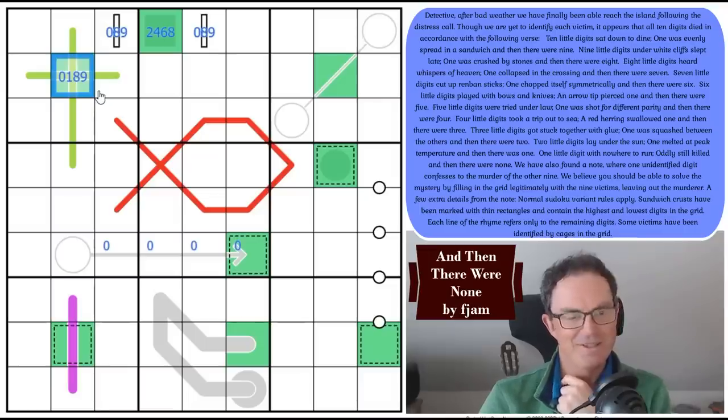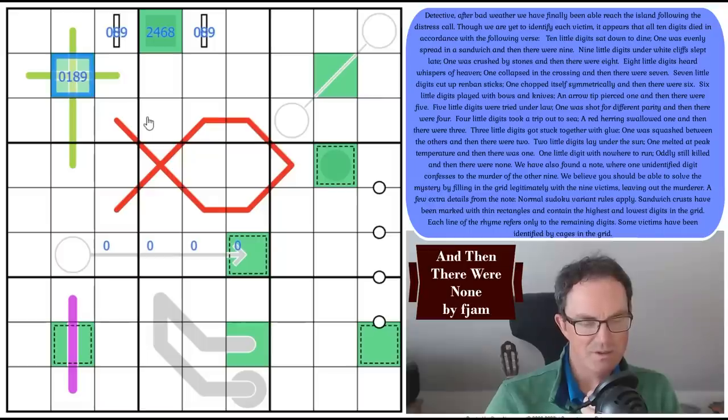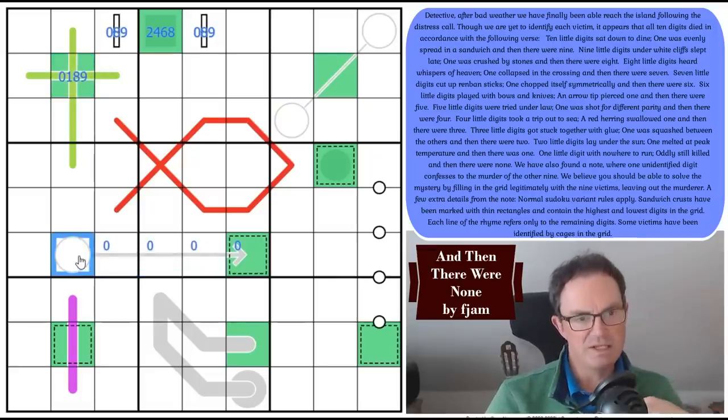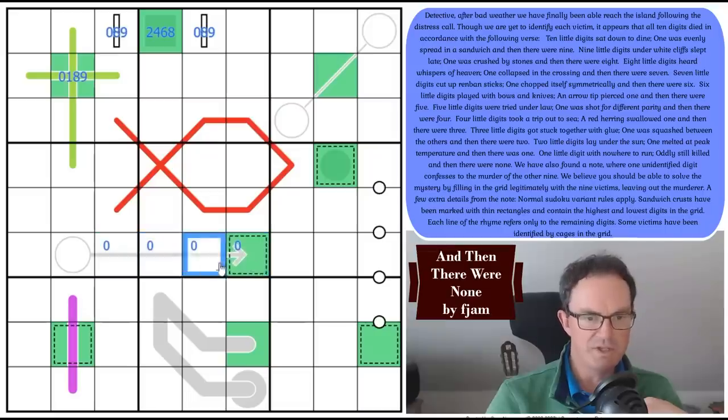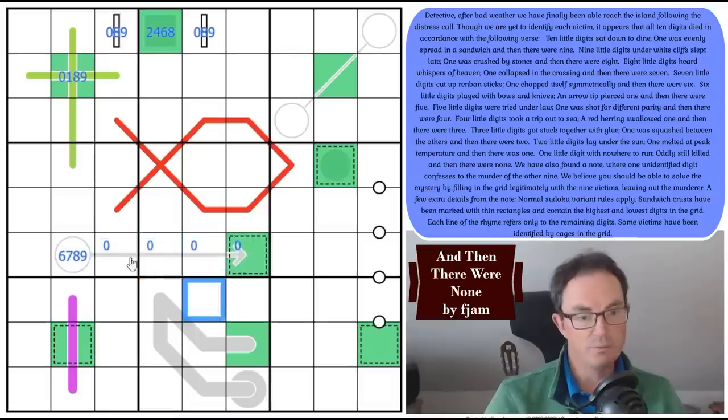How do we do this? I mean, there must be something that's going to allow us to get a grip on how this works. Right, that circle has to be at least a 6, doesn't it? Because one of these digits has to be a 0, and the other three are going to be at least a 1, 2, and a 3. So 1 plus 2 plus 3 plus 0 is 6. So that square, I think, is at least 6. Doesn't have to have a 1 on it, could be 2, 3, 4, 0.